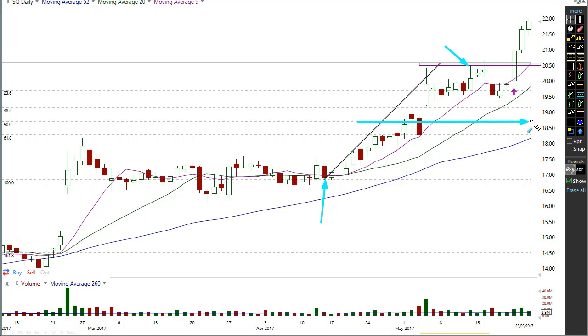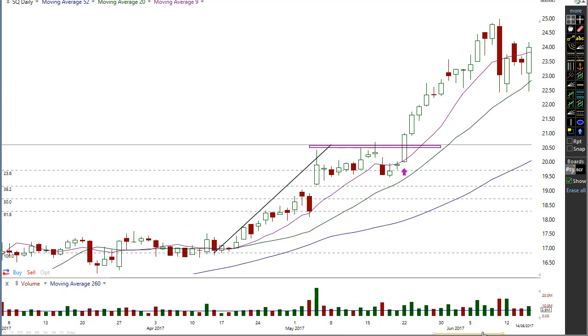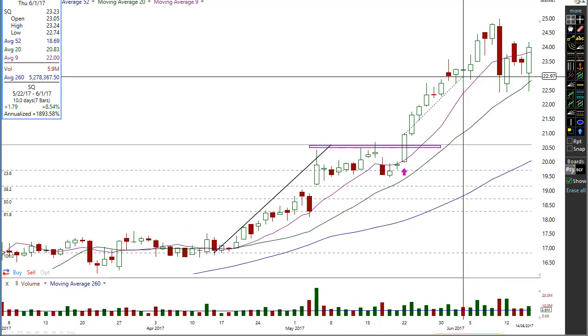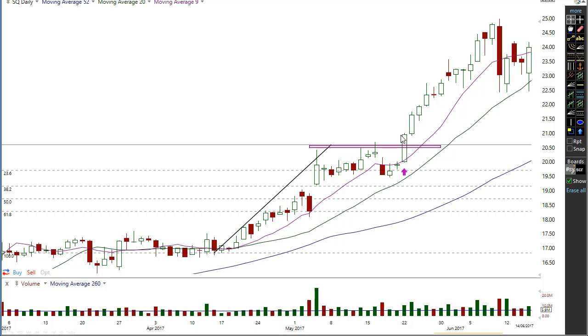Now, sometimes you'll see this. Now, this is a much more powerful move. When the market runs up and goes sideways, and it has a retracement, as you can see, a retracement less than 50%, and then breaks up and breaks out. That's a very, very, very powerful move. And as you can see, what actually happened after that, right? We actually had a nice move up of almost 20%.